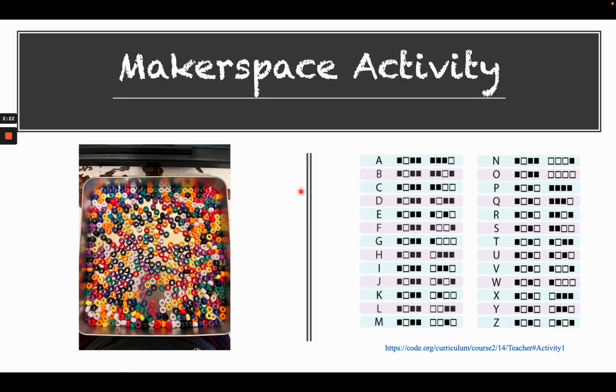So for your makerspace activity to create your own loop, you would need some beads and also some string or some yarn in order to make a bracelet, encoding whatever it is that you would like to encode. For my activity, and the activity that I pulled from code.org, you can make your name in code. So I chose 3 different colors from this box here to create my first name. And my first name is Sierra, so I used the C, the I, the E, R, and A to create my coding.